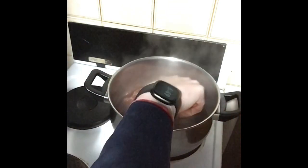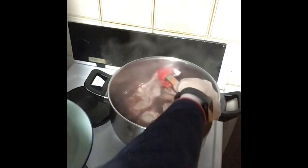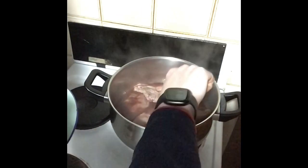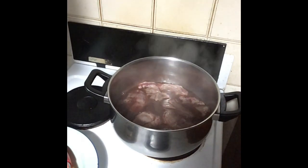Look at them. Just try and squash them all in if you can, because with it boiling, they are all going to cook anyway. There we go. All right. Put your timer on for 10 minutes. Go and do something, and we'll check in soon.